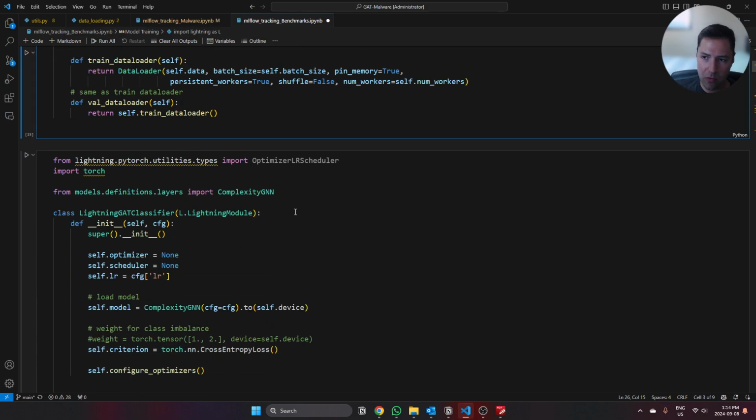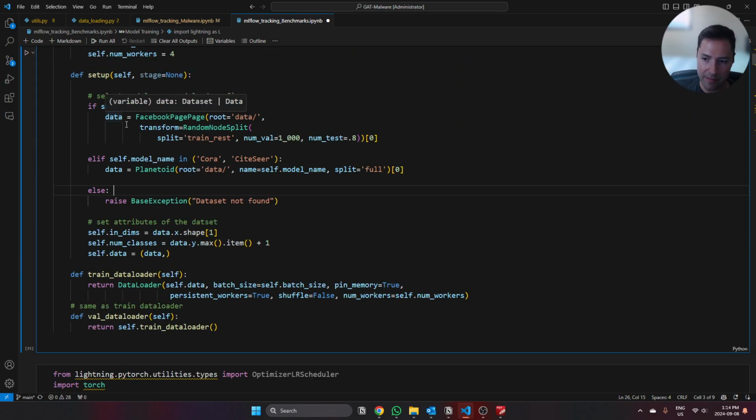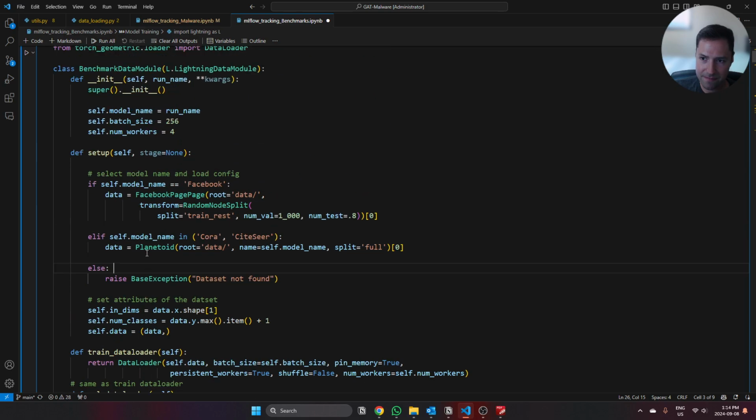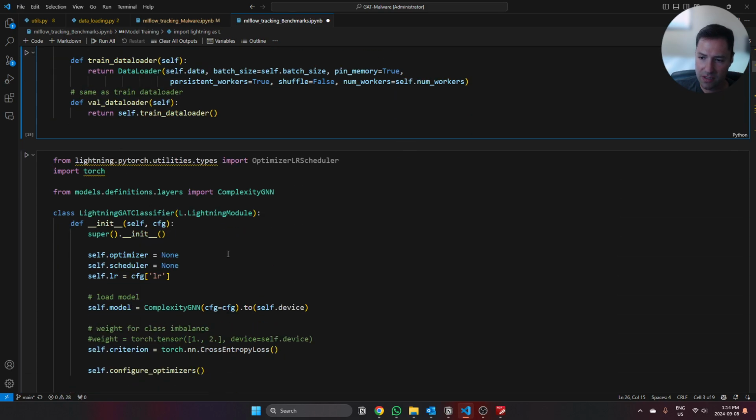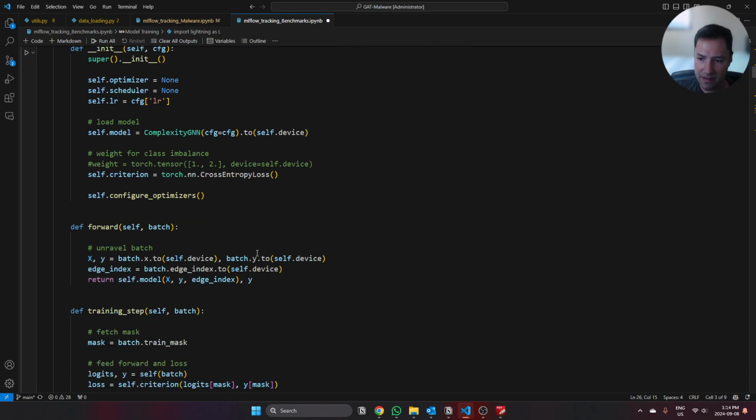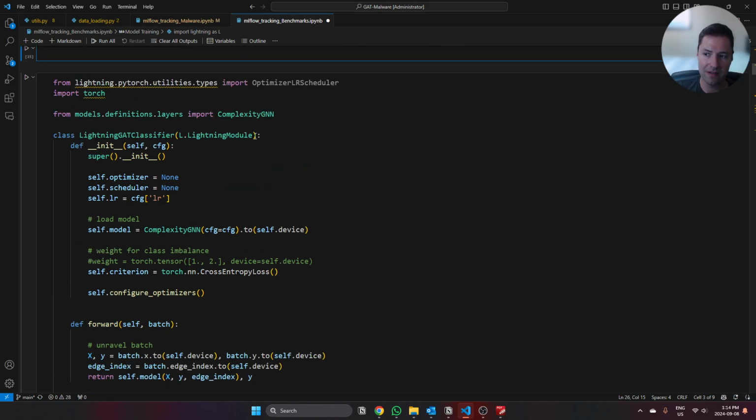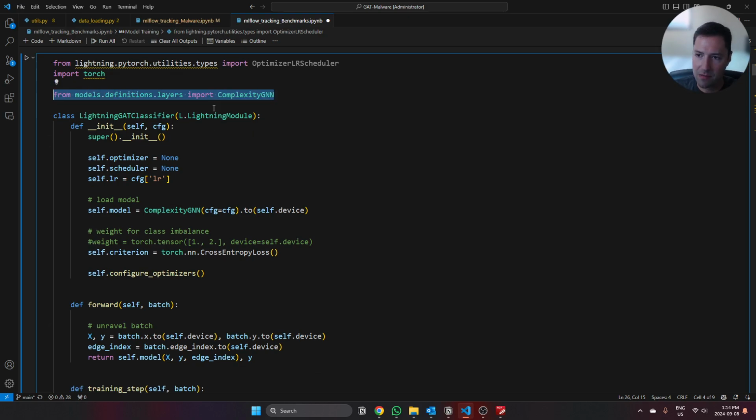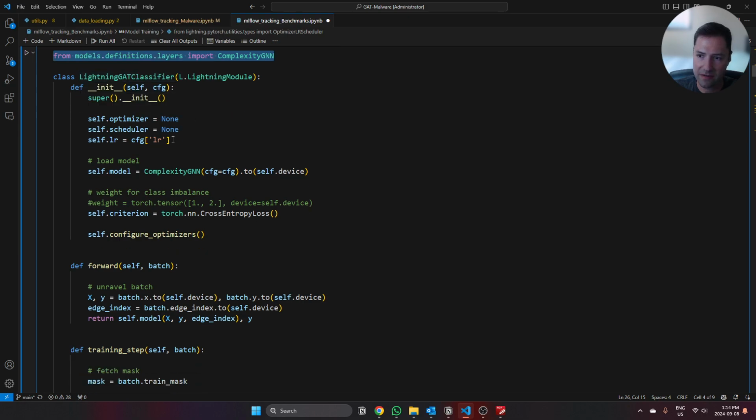Going here, we get a little bit more. So now that we have the data set and we have this in this data object, and then we wrap it around these data loaders, ultimately in this benchmark data module, we go into creating the module, again wrapping around Lightning module. So here we have a simple GAT, graph attention network classifier. And one of the things that's worth mentioning that's unique to this is that we are grabbing our complexity GNN layer, which I'm going to discuss in a bit. But for the time being, we're creating our classifier with an optimizer, schedule, and a learning rate.